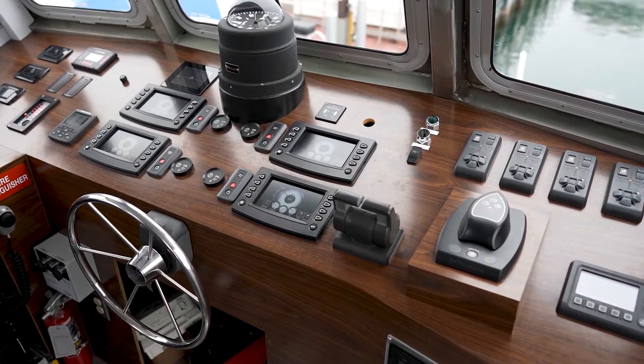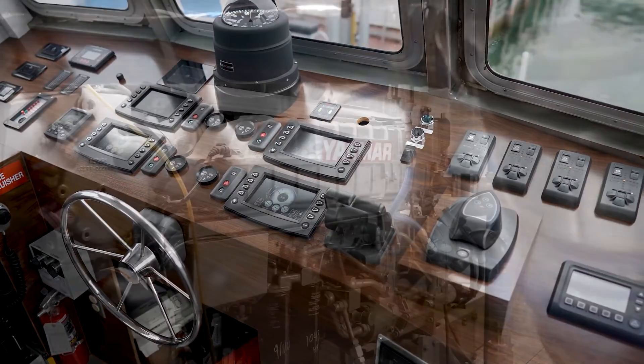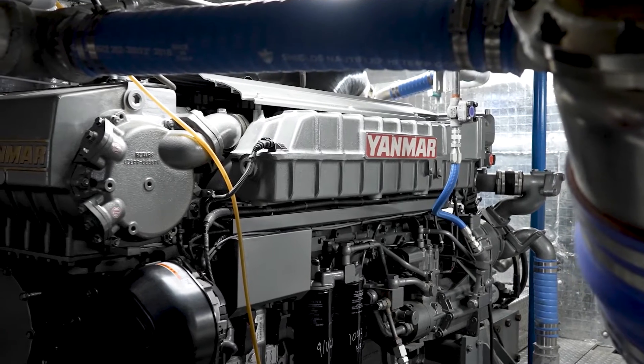One of the biggest advantages of the 6AY 20-liter Yanmar engine chosen for this project is that it's an inline six engine with a robust design. The high torque combined with the fuel efficiency, the extended life, and the seasons they could run without major repairs is one of the biggest reasons why the Sheplers family selected the Yanmar engines provided by WW Williams.